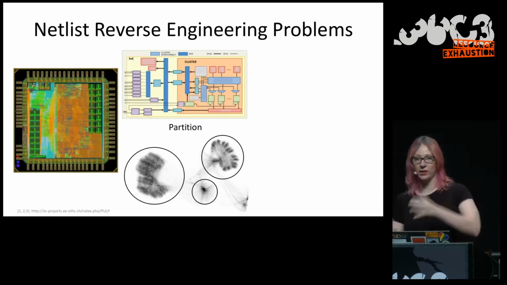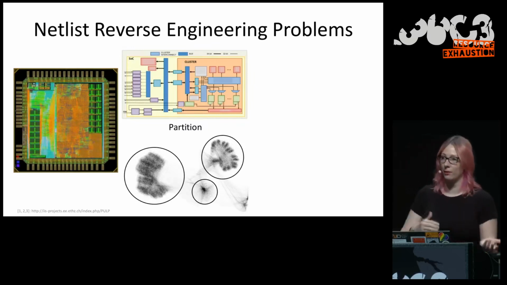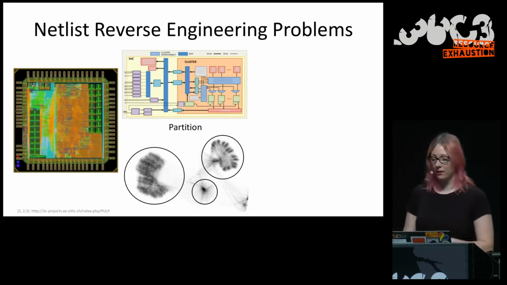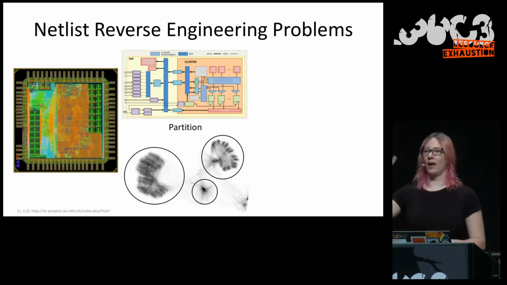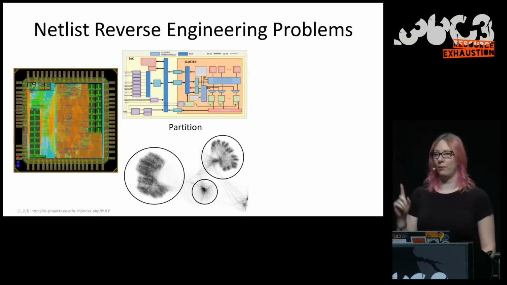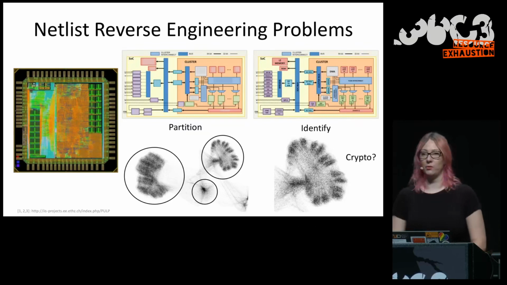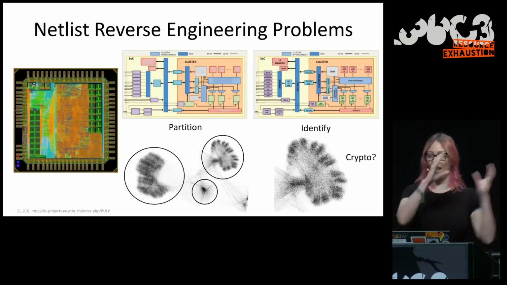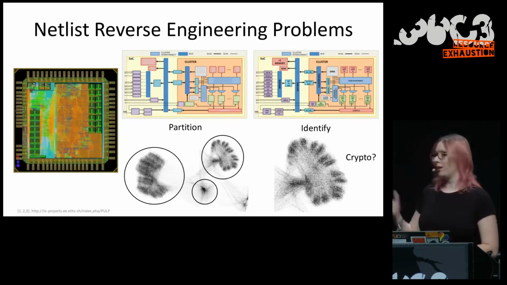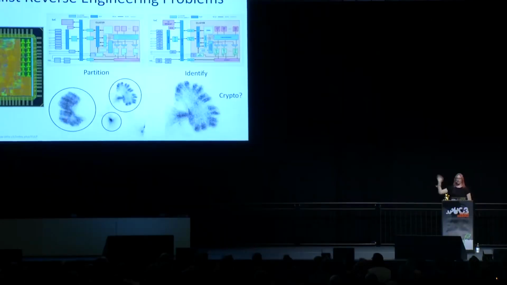And this would be the topic of partitioning. So in synthesis, we partition to do good layouting, and in reverse engineering, we partition to figure out where the modules are. That's our first step. And we actually already failed pretty badly there, as a spoiler. The second thing we do is then to actually identify what those modules are, right? So now we know, hey, we have A, B, C. What is that? So maybe we have something like, that's a crypto core.